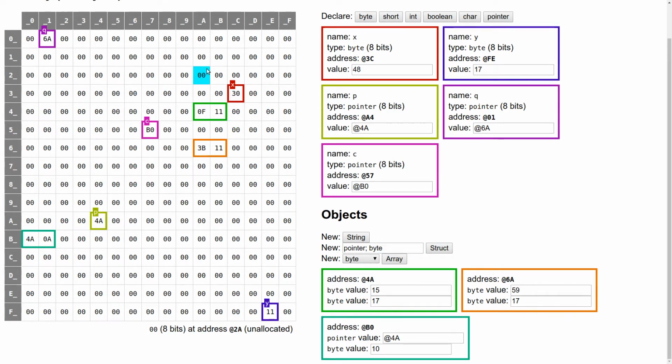But it's hard to make sense of this kind of diagram just because it's just a table of numbers. It's a table of data, and that's at some level all memory is. The computer itself definitely has to do all of this, but a programmer shouldn't really have to think about all of this. It's a good way of answering questions like, when I say q equals p, and then change q.x, why does that also change p.x? Hopefully now we can understand that kind of thing.